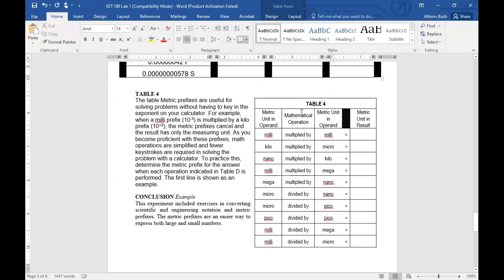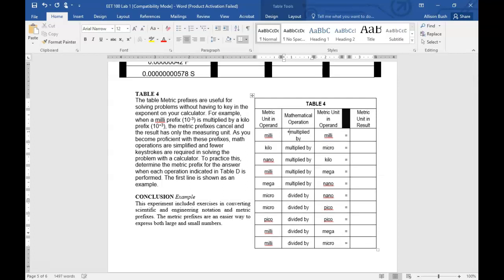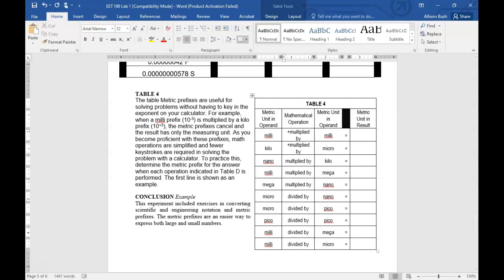All right. So looking at these, table 4. Now this one's actually kind of interesting because this is something y'all got to remember, first of all. What is multiplied? Whenever we're dealing with powers of 10, if I'm multiplying, what am I doing to my exponents? You're adding. So for each of these, every time you see multiplied, you just go in and put a plus sign. So if multiply is add, what is divide? Means subtract, right?